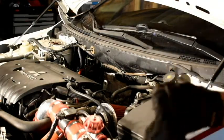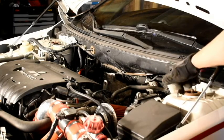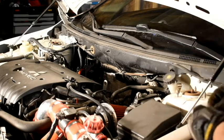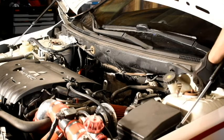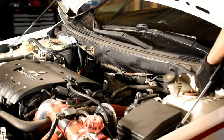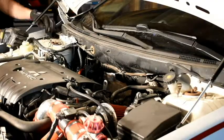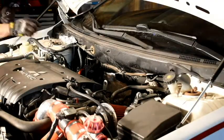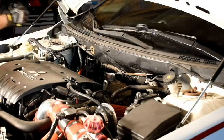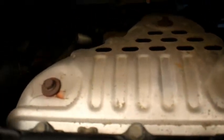Now just to be safe, I'm going to go ahead and take these nuts and thread them on the top of this stud here. That'll keep the strut from falling through. I can go ahead and take off this heat shield right here. That should allow me to access these bolts that are holding the manifold.